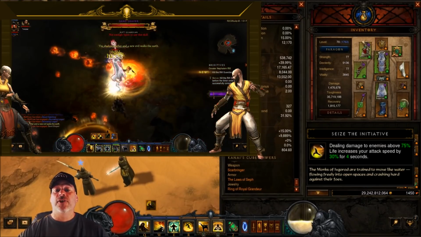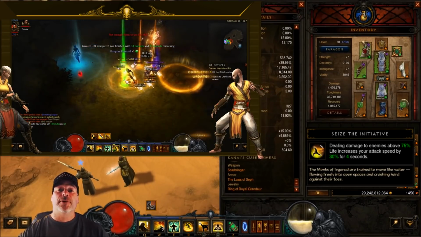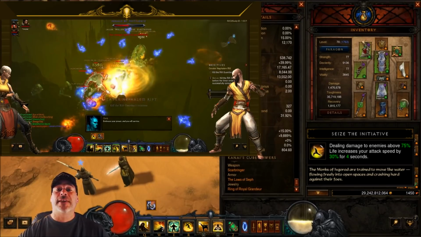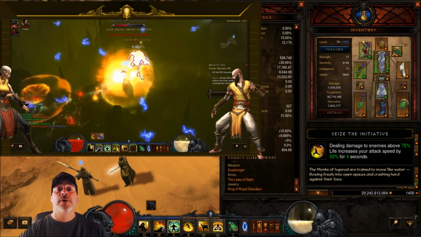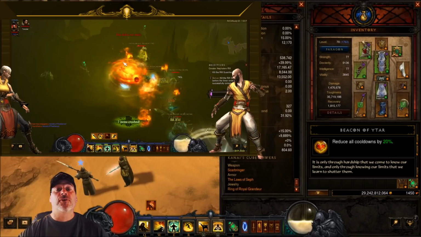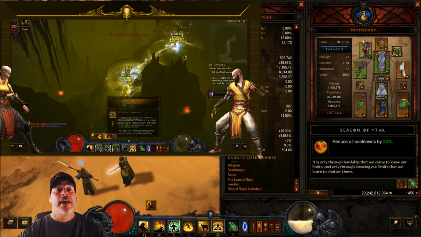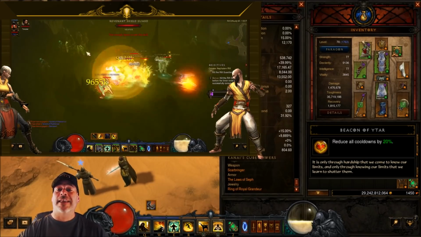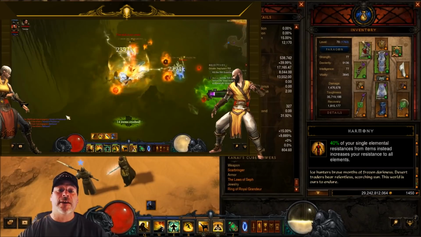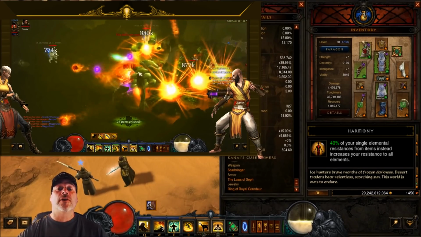Then I use Seize the Initiative. Dealing damage to enemies above 75% life increases your attack speed by 30%. This is just going to assist you in obliterating those elite packs because you're going to be able to get your attacks off very quickly in the beginning. Boom, boom, boom, elite pack's dead. Move on to the next elite pack. And I use Beacon of Ytar, reduce all cooldowns by 20%. Cooldown reduction is very useful in this build, so definitely have Beacon of Ytar. And last but not least, I use Harmony because I have a lot of secondary resistances on my gear, and this allows 40% of your single elemental resistances to become all resist instead.